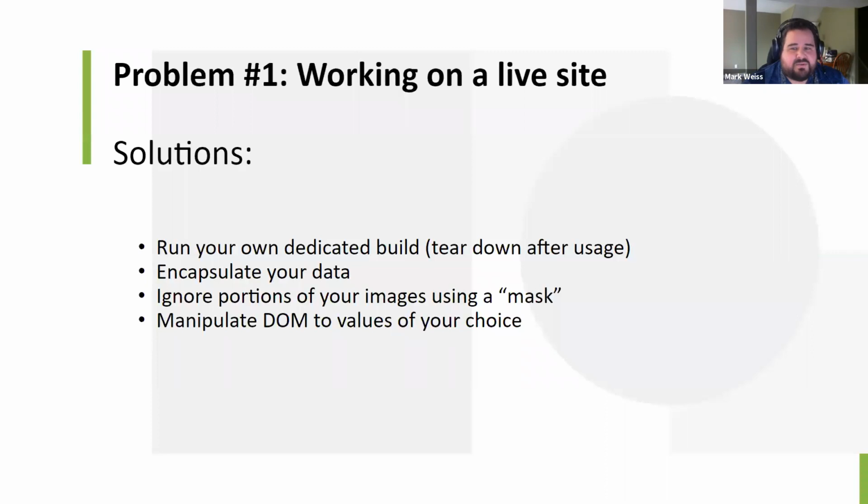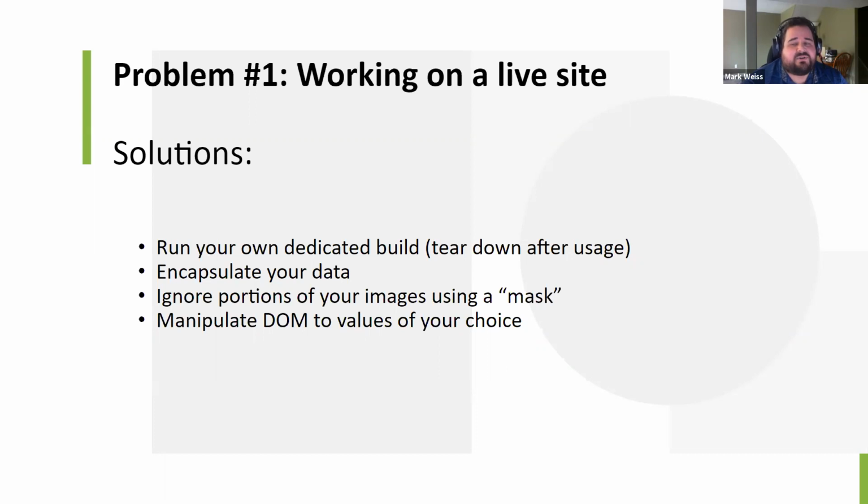So problem number 1. As mentioned, working on a live site where other users are changing settings, making modifications is really challenging. I found a lot of other UI automation causing the real issues. So the way to work around this, spin up your own site. Like if no one else is using it, then you're good. Automating that's a little bit trickier. I haven't gotten to that point, but that's the dream. Encapsulate your data. See if you can segregate your screenshots to a part of the site that nobody else is using. I've tried that one the most.